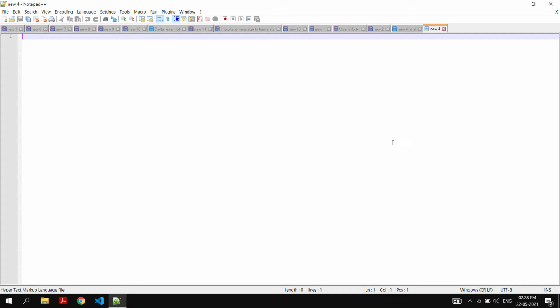So how does HTML look? HTML looks like this. First of all, we use the greater than and less than sign to make a small box-like thing, and then we write the code inside this. Then on the side, if you want to write CSS, you write CSS.